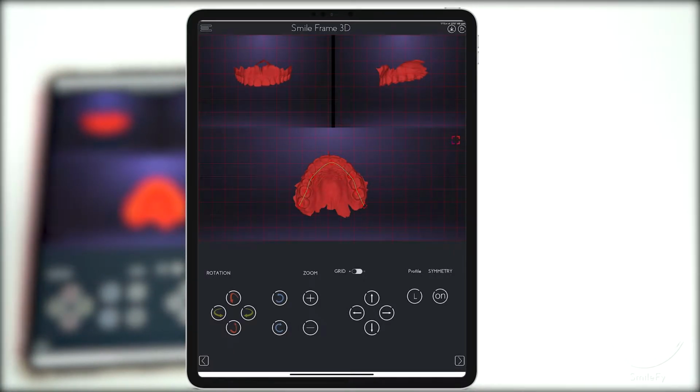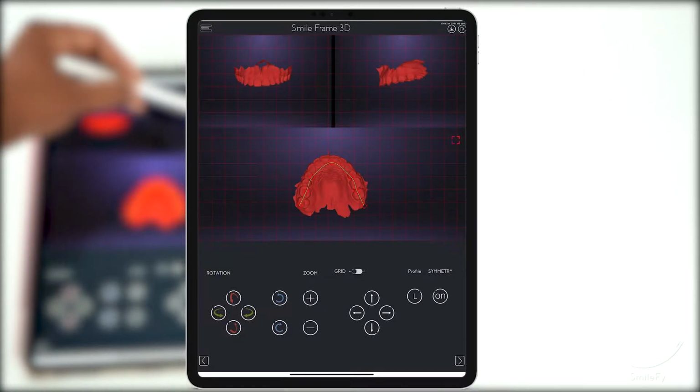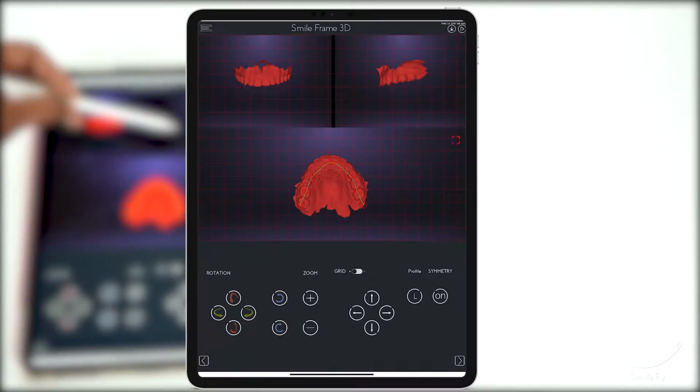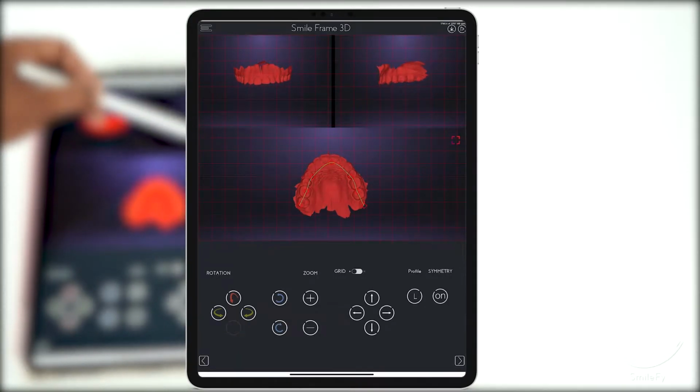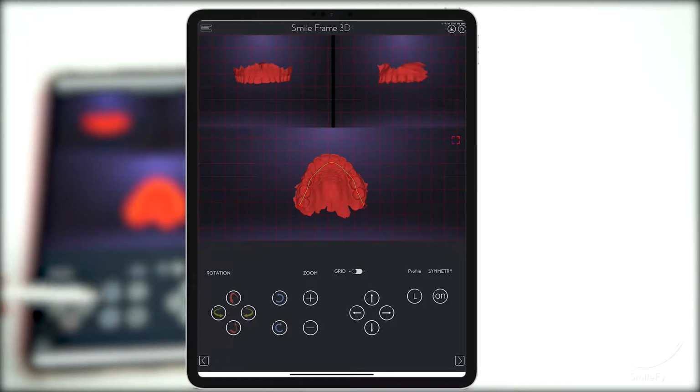Make sure that the STL is in a flat position, just like if the actual model would be sitting on a table. You can use the grid to help you find the right position of this STL.